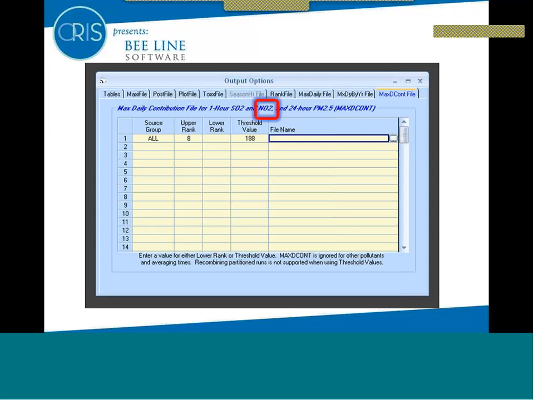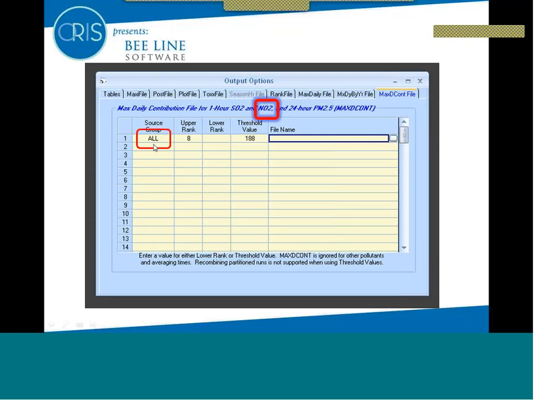In this example, what you would do is go to Output Options and click this last tab here, MAXDCONT file. And for this example, I chose NO2. And what you want to do is you're trying to determine how all the source groups contribute to what you define in source group all.